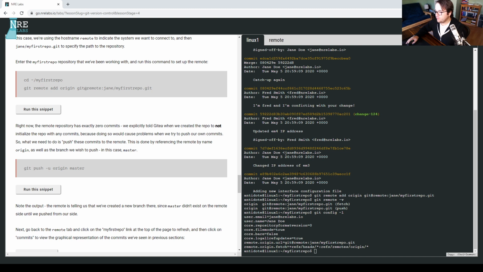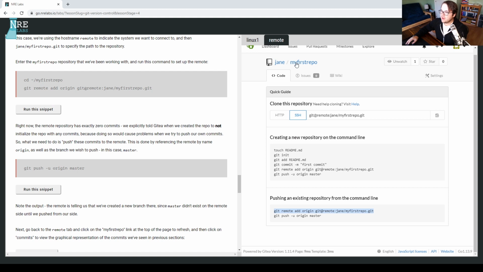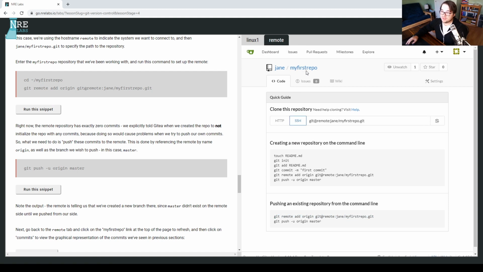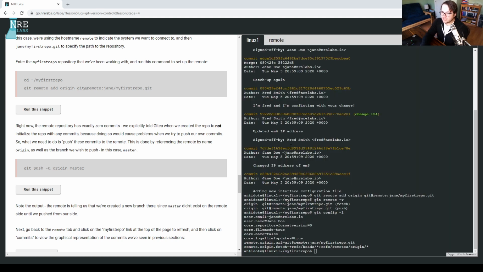Okay, rubber meets the road. We've added a reference to the remote, but we haven't actually pushed anything to our remote repository. And you can see this by clicking again on my first repo, nothing has changed. So let's push our changes, and that way we can actually see some stuff here in the web UI. If we do git push, and we type -u, and then origin, the name of the remote, again, is origin. So we're saying I want to push to this remote, and we reference it by name. So we set up the remote first, and then we're referencing it by the name origin. And then we specify the git ref, or really the reference to the thing that we want to push. This could be any number of things, by the way. But in this case, what we're doing is we're pushing the master branch. So we just type master.